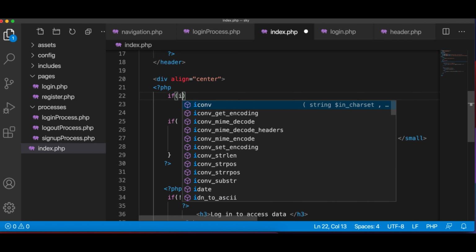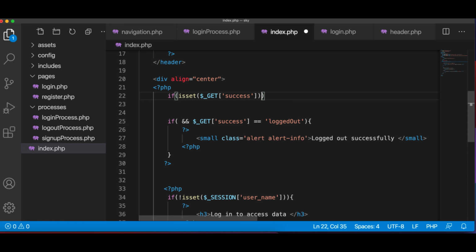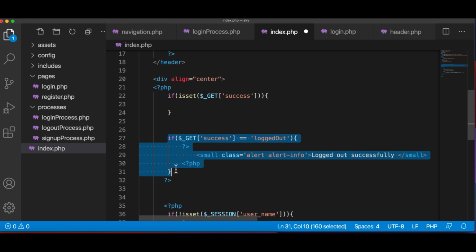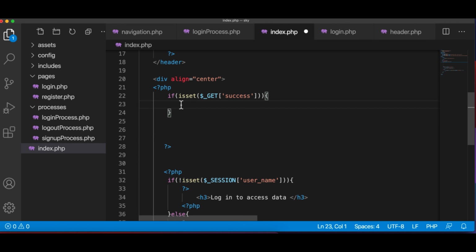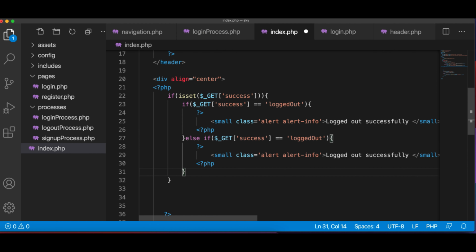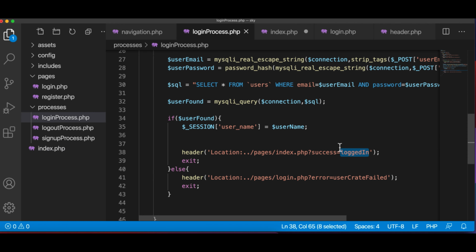If isset, so we paste this, and then we are going to check the messages, and then else. That was logged out. Now the login process, we are checking the logged in. Now we're going to check for that.